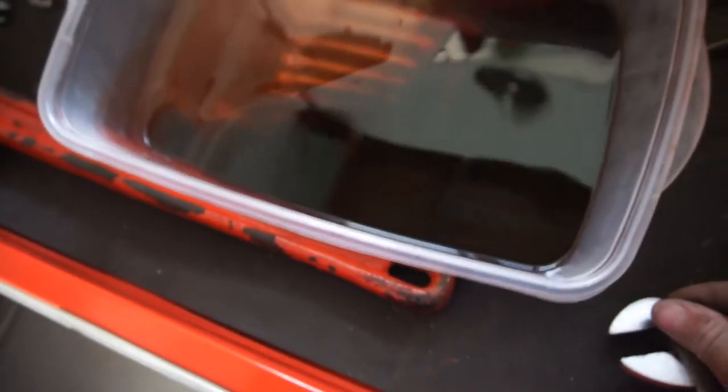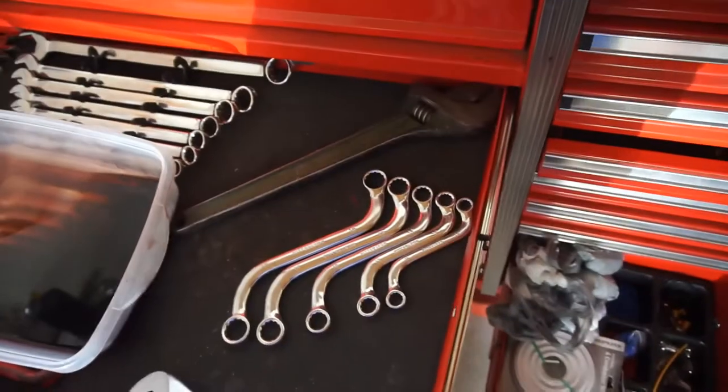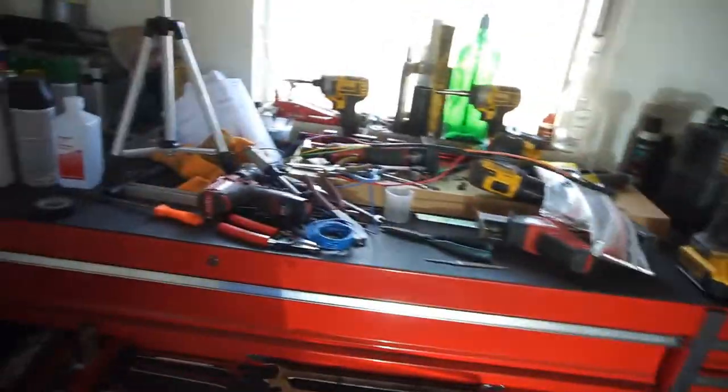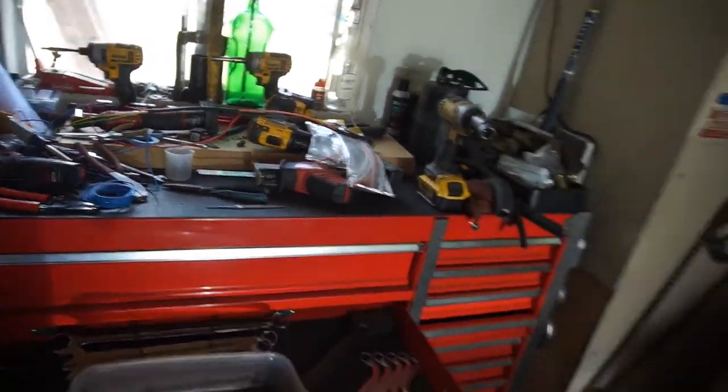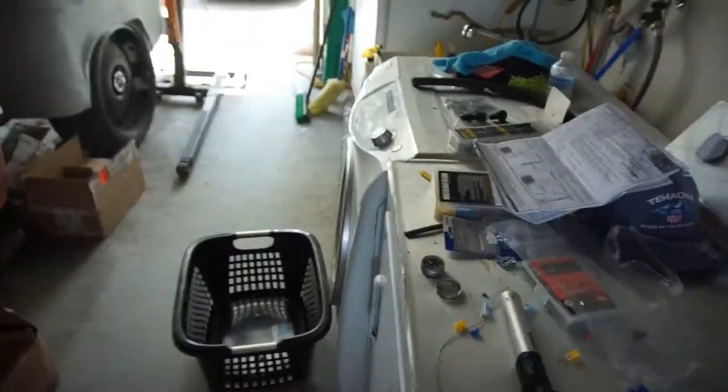But I have a magnet under here. As you can see, I don't have much metal. It's a real high-powered magnet. This is here. I don't have any shavings in the fluid that came out. So I'm just going to go dump this. And then probably tomorrow won't do nothing. Because I have just a big old mess.